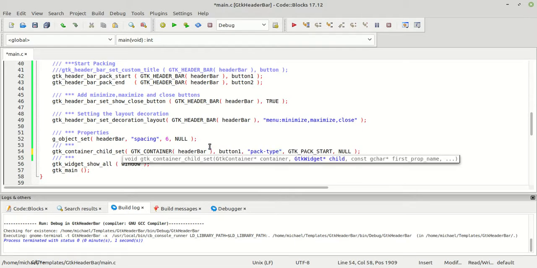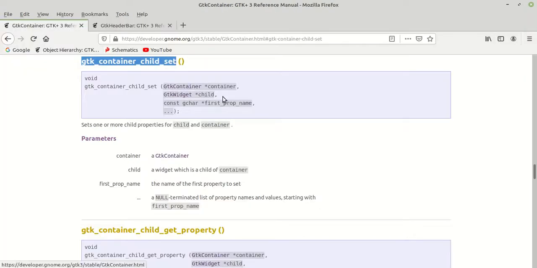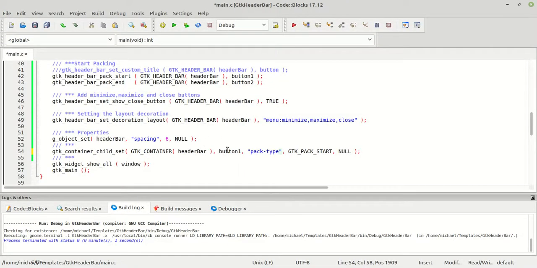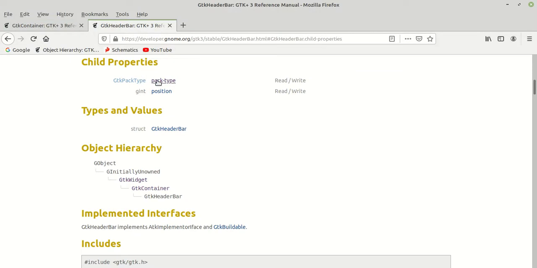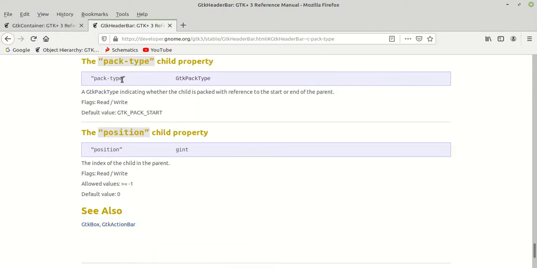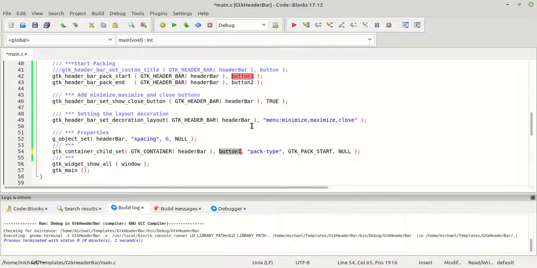And then the second one is the child, which is a widget, which is fine. Our button, it is a widget. And then the next one is the property. So now basically we are going here, child pack type. I'm going to copy the pack type, copy. I already have it, but just to see it. And then pack start. Now let us compile it and run it.